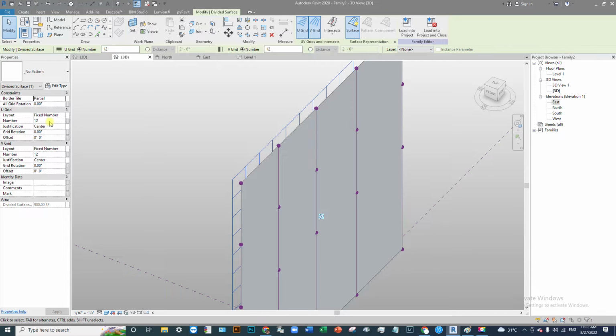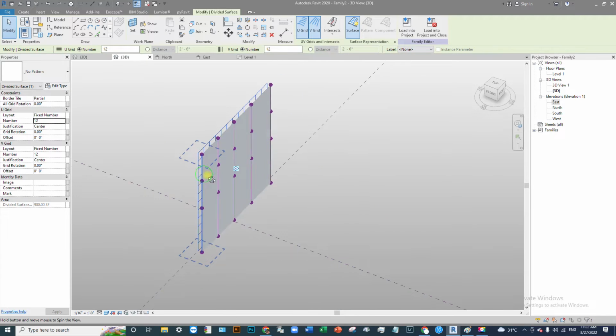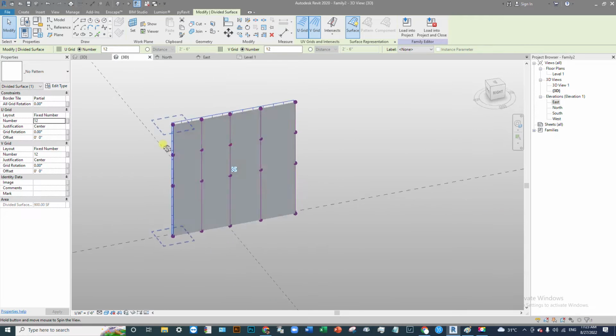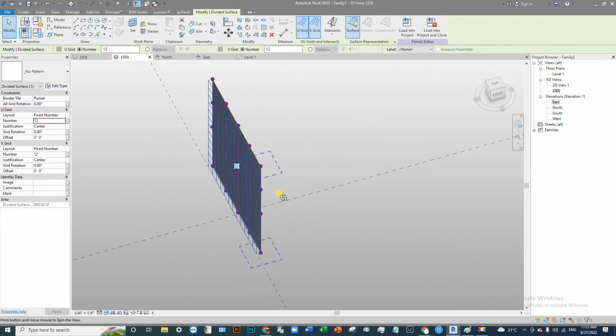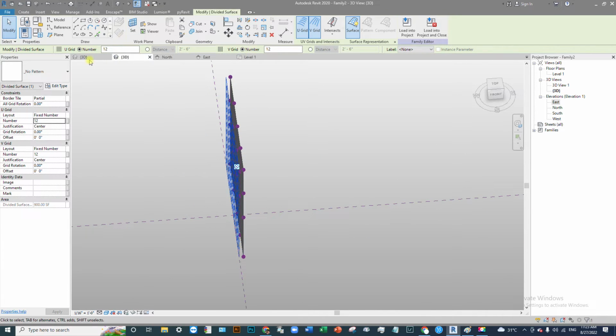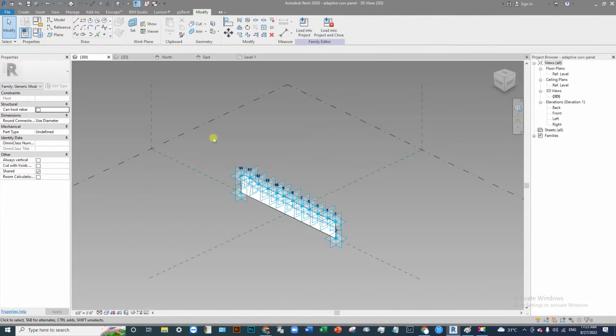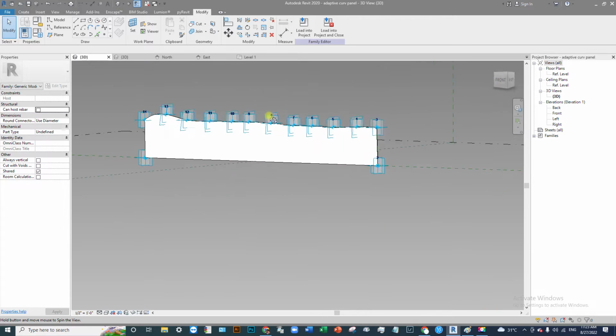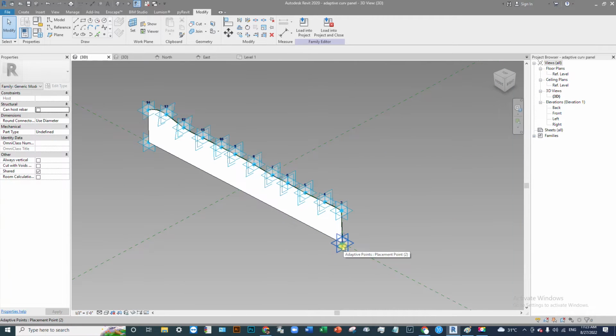Okay, we'll just increase this one grid, and the other grid is similar to the number of this adaptive point, which we already created. There is one side is 2 point and other side is say 12 point.